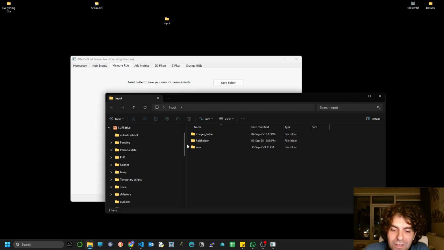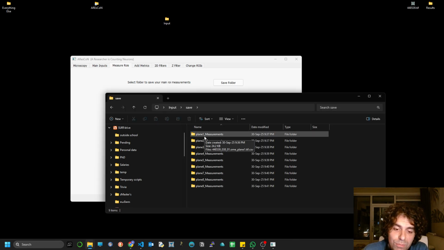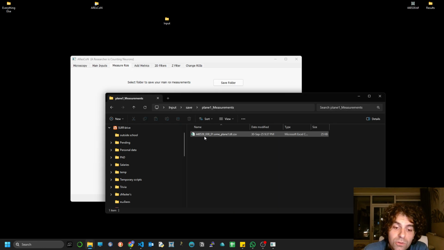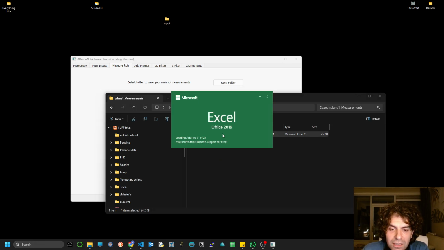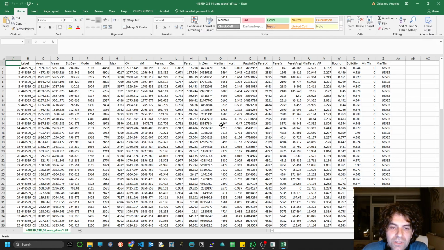So I'm going to the input, and this is the save folder. And remember, we had 9 planes and 9 images. If we had 100 different brains, it would be 100 different images per plane folder, right? And I'm opening it. Now what you can see here is pretty much all the measurements that we've set for all the rows that we've obtained by running the CellPose network. So this starts to be fascinating in a sense, because we have an automated way to obtain all the information that we want about every single observation that we've made.